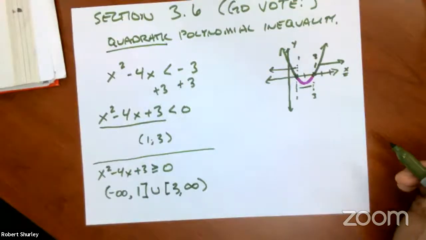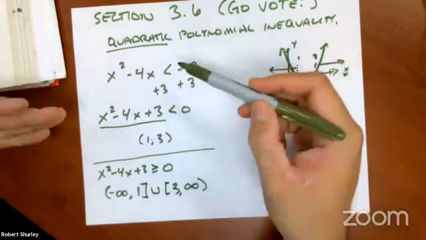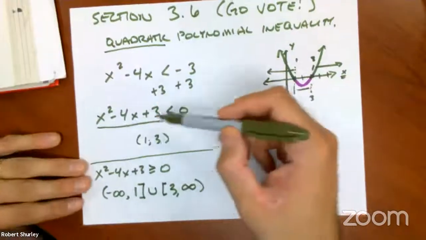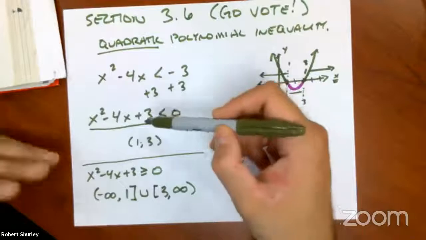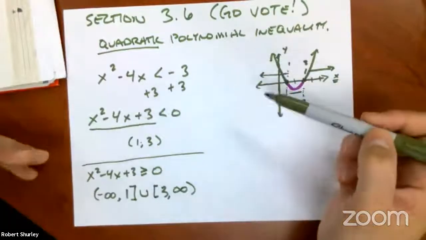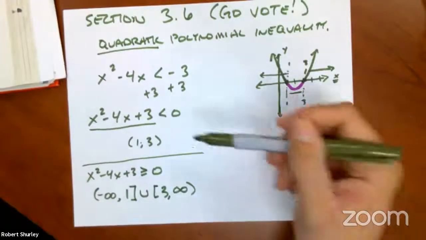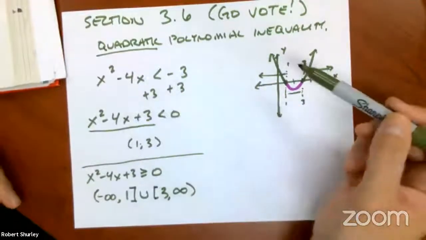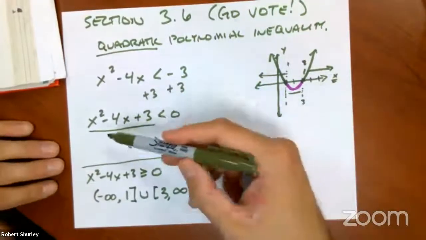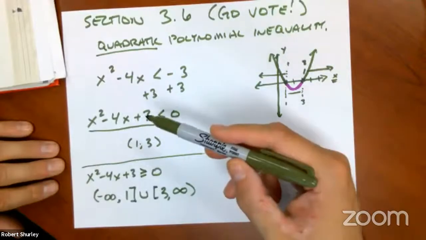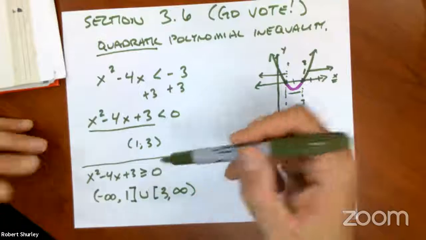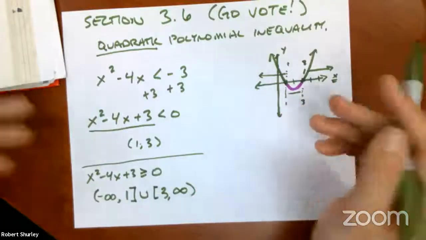Let's do another. So the goal here is they're going to give you a quadratic, get 0 on one side, so it makes it an actual quadratic on one side. I graph them. Now your book goes about it differently, but we've done so much in graphing. We know how to graph these, and we've got a calculator. So graph it, and then just solve what it's asking. Where is it less than 0? Where is it greater than 0? Where is it greater than or equal to? And so on and so on.